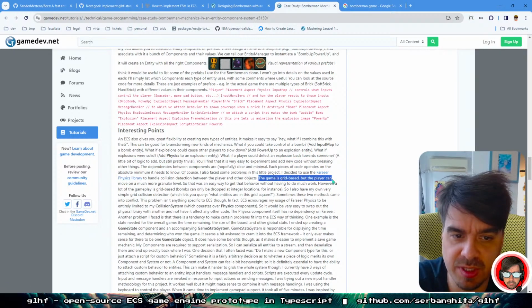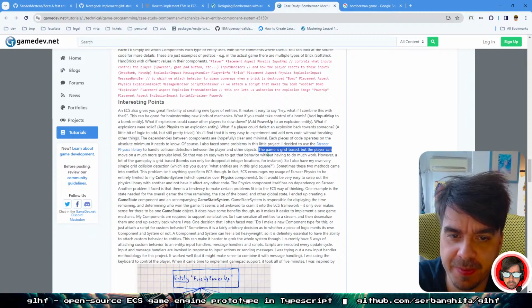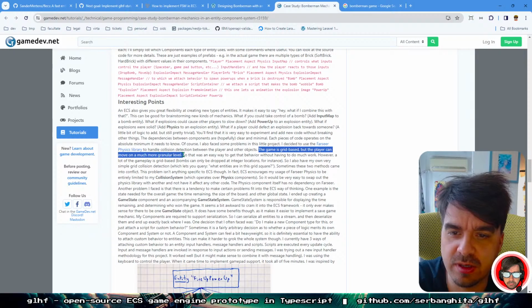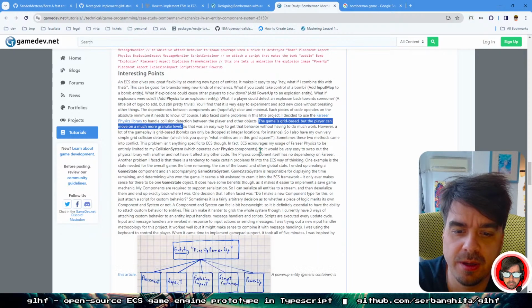The game is grid-based, but the player can move. Exactly. The game is grid-based, but the player can move on a more granular level. This is one of the first things that I learned when programming a grid, is that even if the game is grid-based, the player can move more granularly.